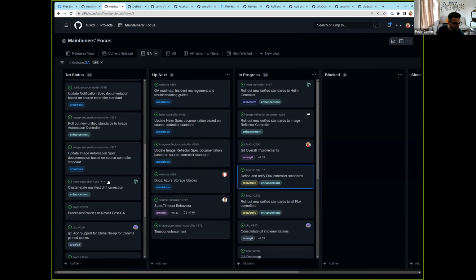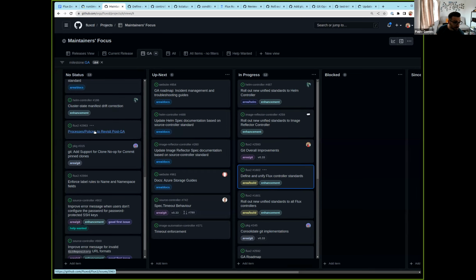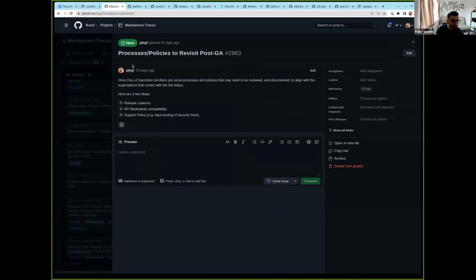I have to find the issue. So pretty much the things highlighted are to review the processes we have in place around release cadence, API backwards compatibility, and support policy for backporting security fixes. So yeah, as long as we have that defined, I think we're good.